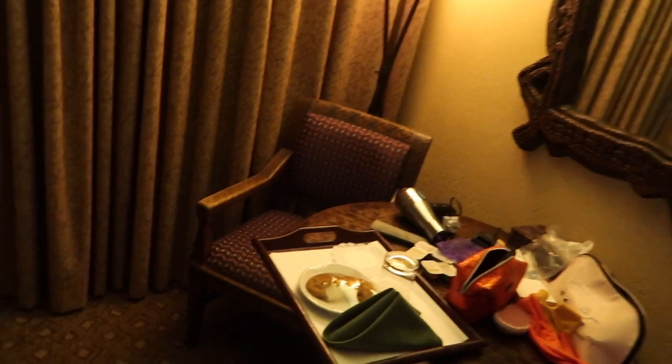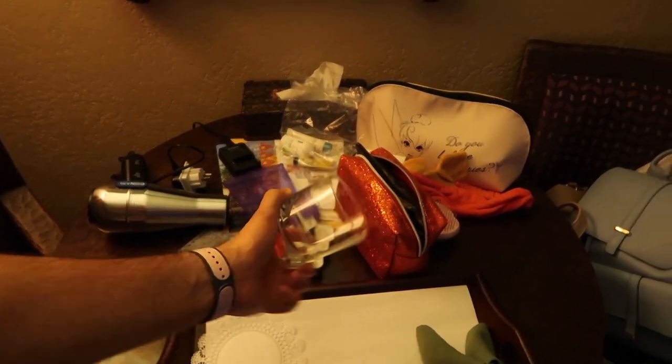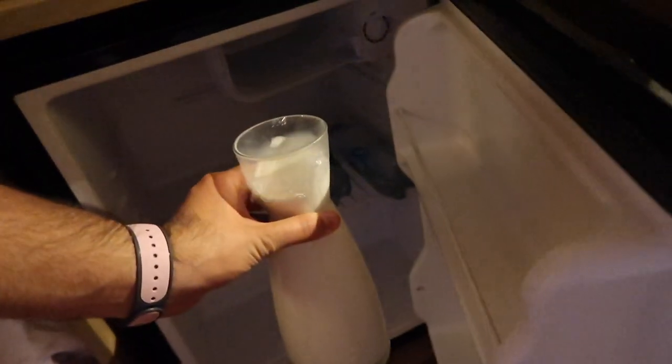Table, by the way, we came back to the room and they've left us cookies and then Pat was like, and a glass. And then she was like, oh, wait a minute. Look in the fridge. They brought us cookies and milk. If we hadn't eaten so much food, we would be on it. But what is this?